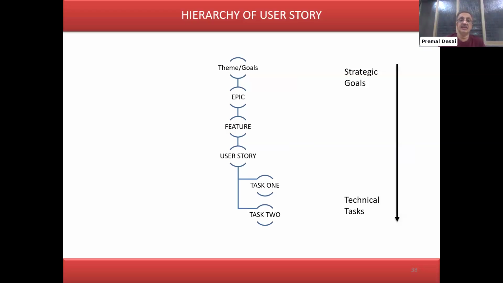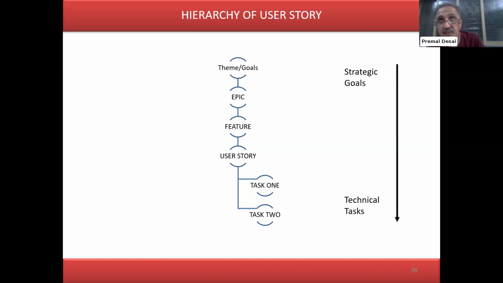Every user story follows a certain hierarchy, in a specific picture given to you. Every user story needs to be linked to a feature. A feature needs to be linked to an epic. Every epic needs to be linked to a theme or a goal, or what we call an objective. Usually you will follow this hierarchy.